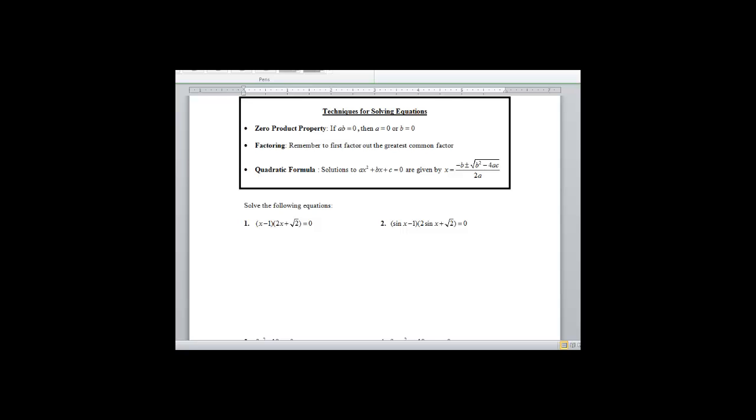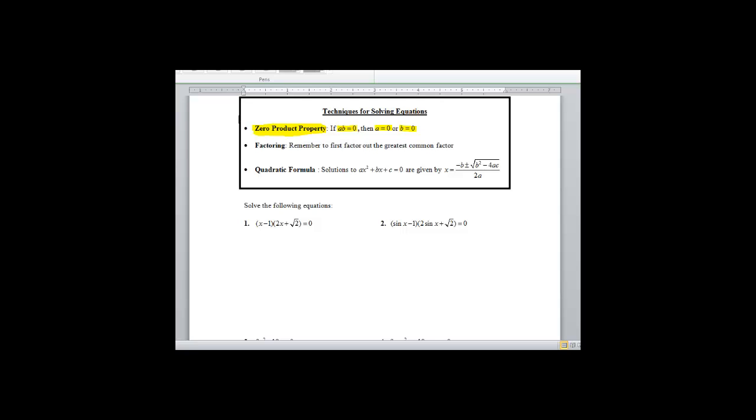Of course, you could solve them with a calculator, by graphing or by using a table of values. But then the algebraic methods of solving were first by factoring. What you would do is use the zero product property, which pretty much said that if you have two or more factors that multiply to zero, at least one of the factors has to be equal to zero. So that's what we used to solve quadratic equations by factoring. We would factor them and then use the zero product property.